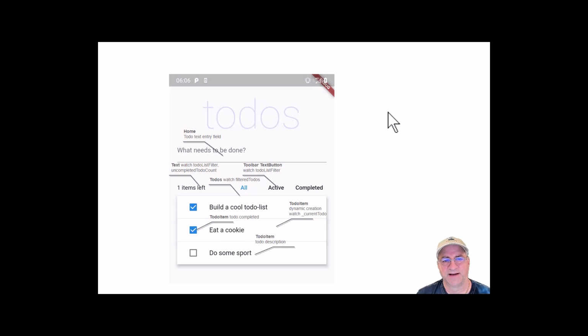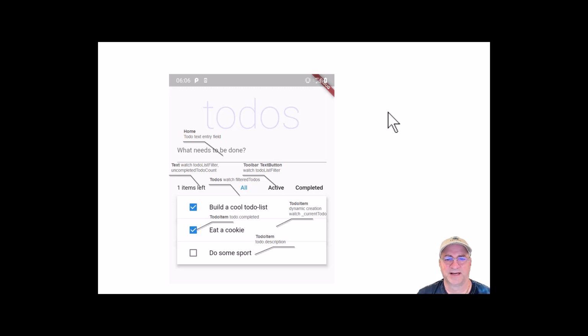And then the toolbar has the number of items left, and it has 3 filter criteria. Whenever anything happens on one of those, it changes the to-do list filter, and that changes the list of to-dos that are filtered, and that changes the list of to-dos that are displayed, right?